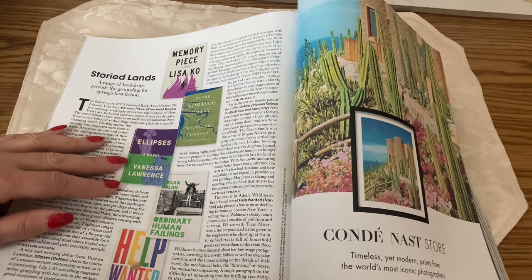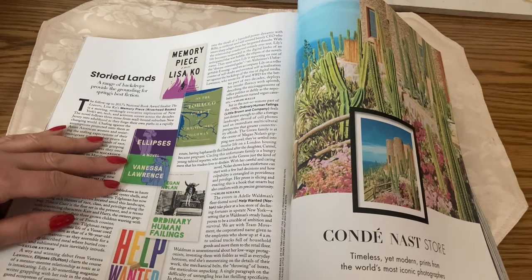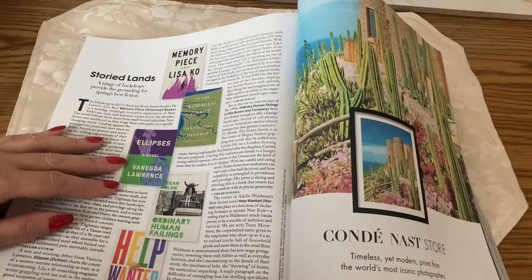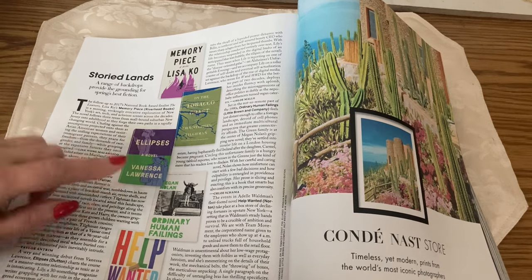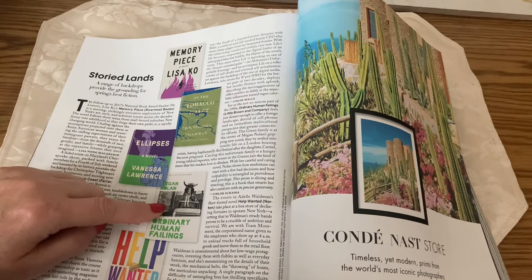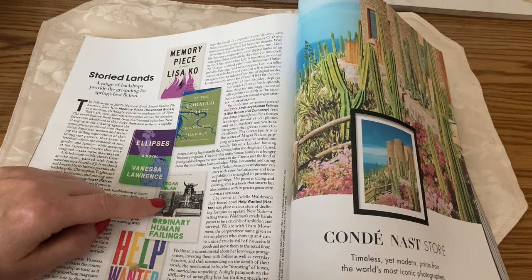It's in the 90s. It sounds like I would really like it. So, foreign landscape, no cell phones, multicultural perspective. The Green family at the center of this gripping new novel has settled into insular life on a London housing estate, having fled Ireland after their daughter became pregnant. Circling the family is a hungry young tabloid reporter.